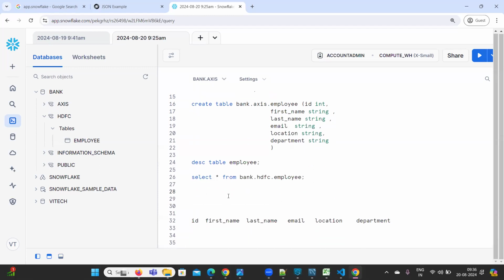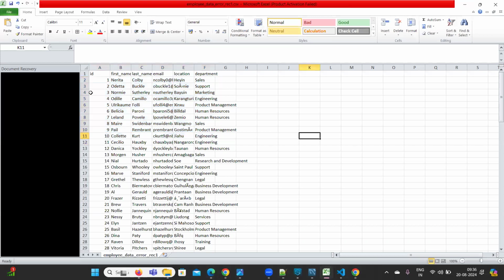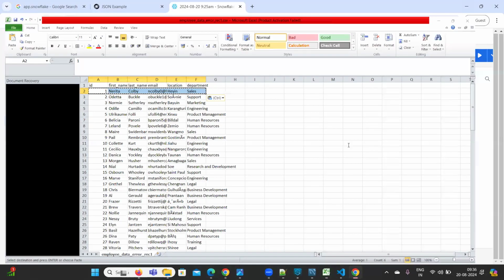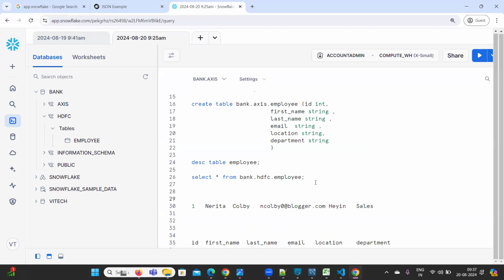But here I want to insert some values. Let me take the first row. I want to insert this data into my table. So how to insert?